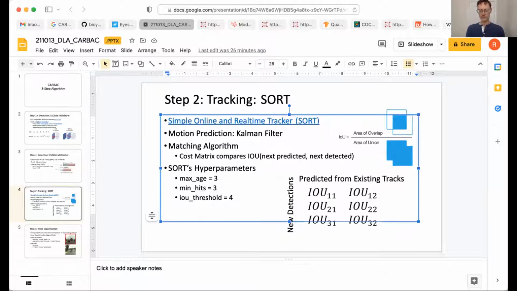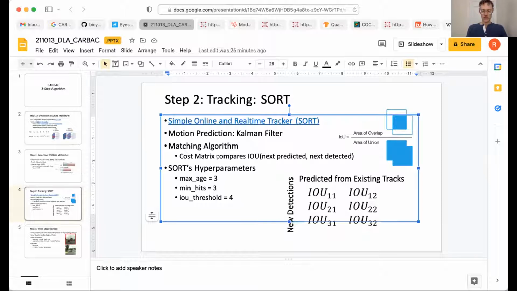And we're looking at the bounding box that was predicted versus the bounding box of the new detection using a metric called IOU, which is intersection over union. This is a very common metric used in object detection, segmentation, any type of problems where you're looking at boxes or overlaps or some kind of thing where a detection is moving around your field of view. The idea here is exactly what it says, intersection in the numerator, the area of the overlap, the blue area here, divided by the total area, the area of the union of the two boxes. And you'll get some fraction between 0 and 1 when you compute this.